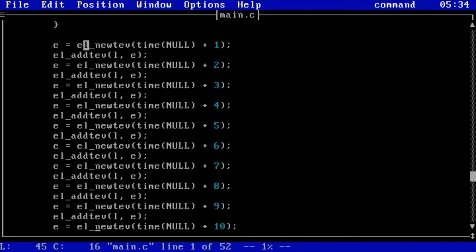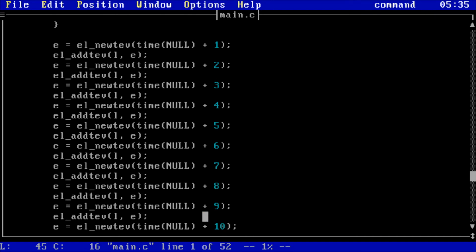Anyway, I want a time event from right now. That's what time null means. It's a bit misleading, but basically I want the current time plus 1 second, and I add that to my timer. Then I want a new event of the time right now plus 2 seconds, and so on and so forth, all the way up to 10 seconds.